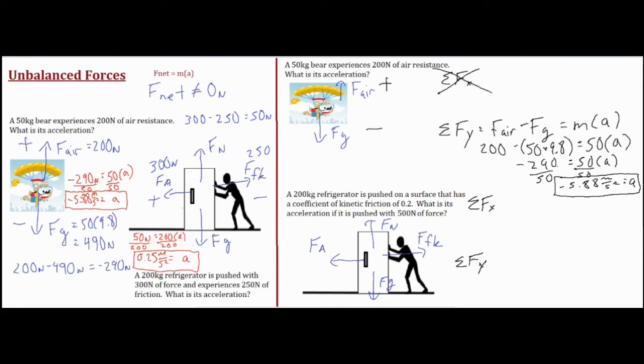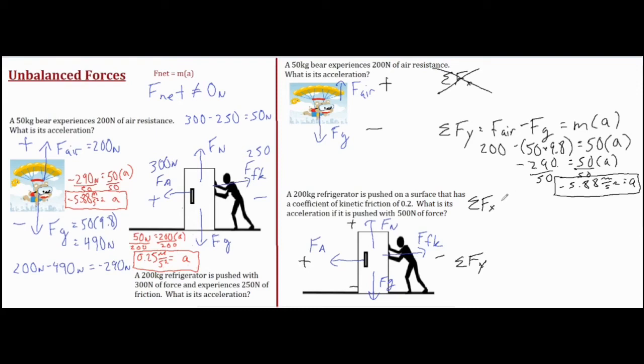All right, for our second problem, it definitely gets a lot more complicated than what you just saw there. So now we do actually have to sum up a bunch of forces in the X and Y direction. So again, I'm going to call upwards positive and down negative. And then I'm going to call FA positive because that's in the direction of the movement, and my FFK negative because that's opposing the slide.